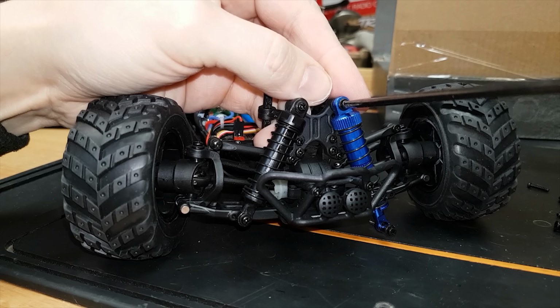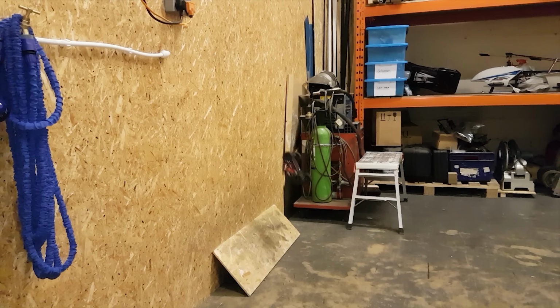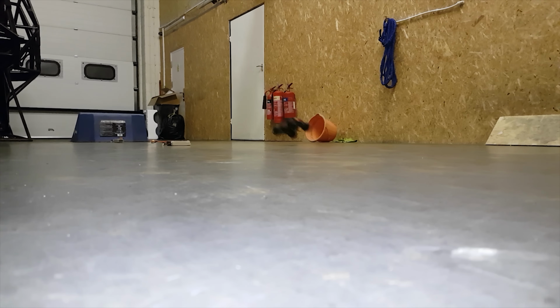In this video, we put some modifications onto the HBX Rampage, which, in my opinion, is one of the best value for money RC cars out there.